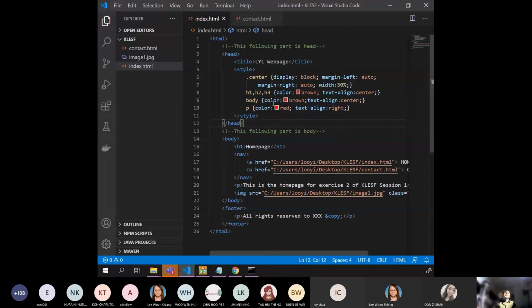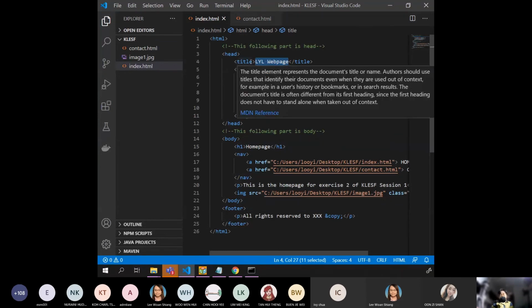Another straightforward rule concerns the very last child. Now you have head, which is the parent of title, which is why you have indentation for you to view it better.